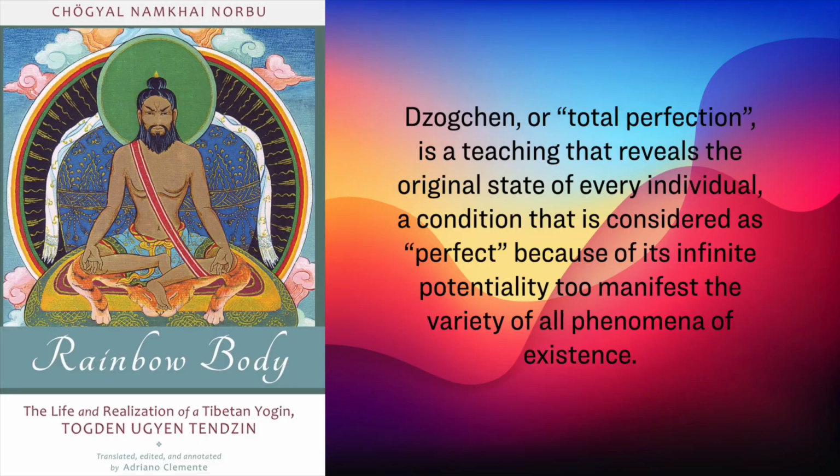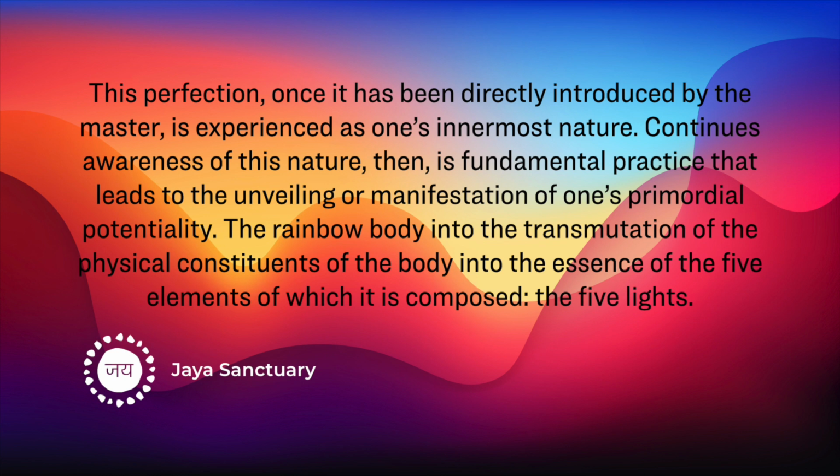Going into the rainbow body, what comes up over and over is the word Dzogchen, which means total perfection, and is a teaching that reveals the original state of every individual, a condition that is considered perfect because of its infinite potentiality to manifest a variety of all phenomena of existence. This perfection, once it has been directly introduced by the master, is experienced as one's innermost nature. Continued awareness of this nature then is the fundamental practice that leads to the unveiling or manifestation of one's primordial potentiality.